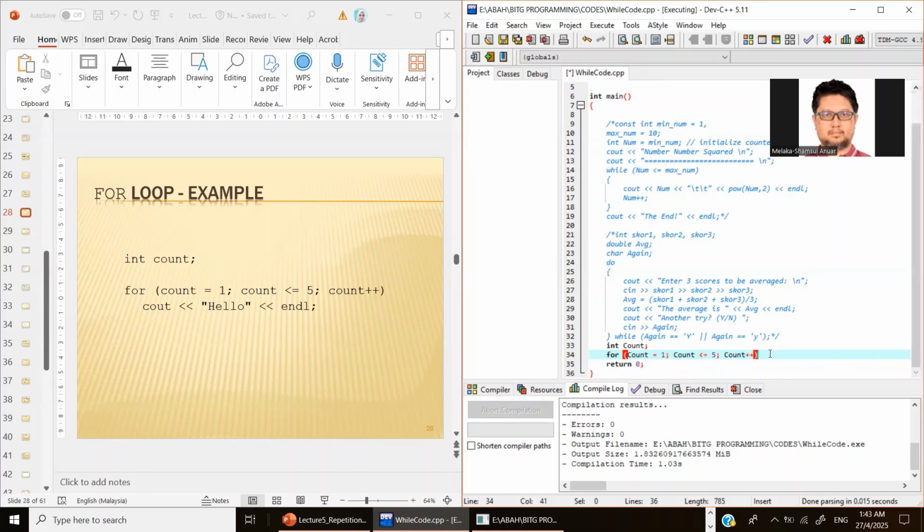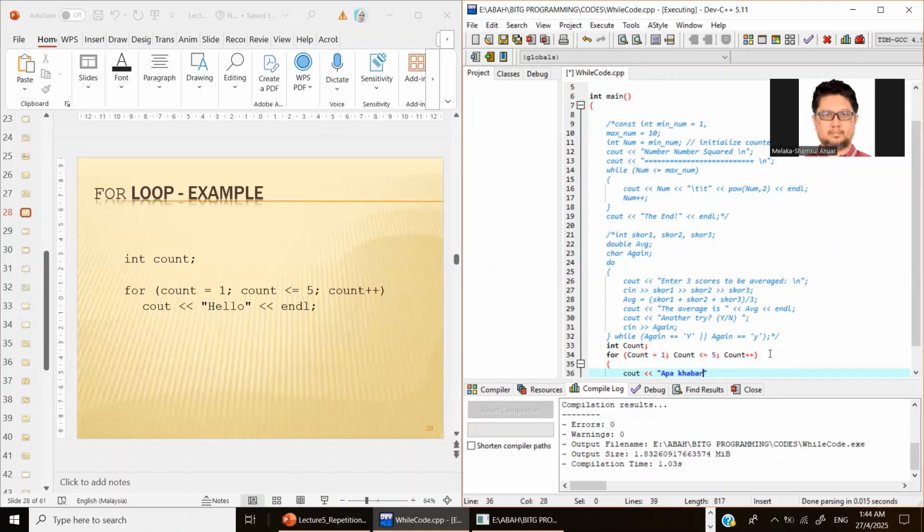All right. So below that, can also have this one, I guess. Curly bracket. I guess I can do that. Then we say cout. Hello. Applicable.